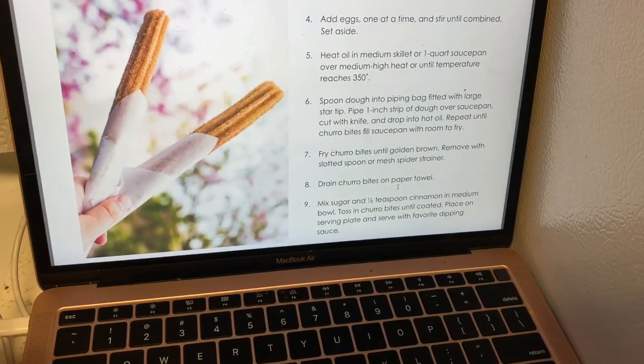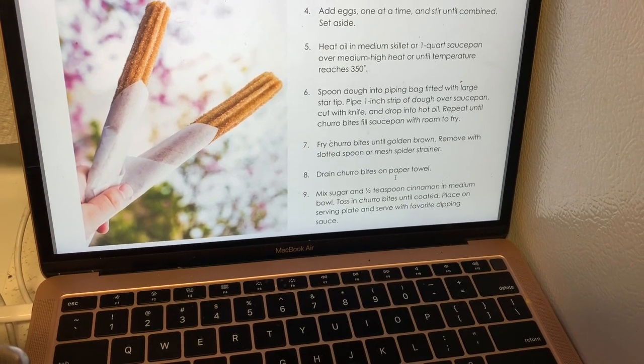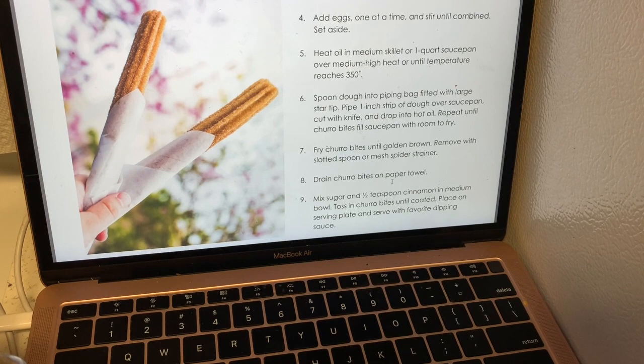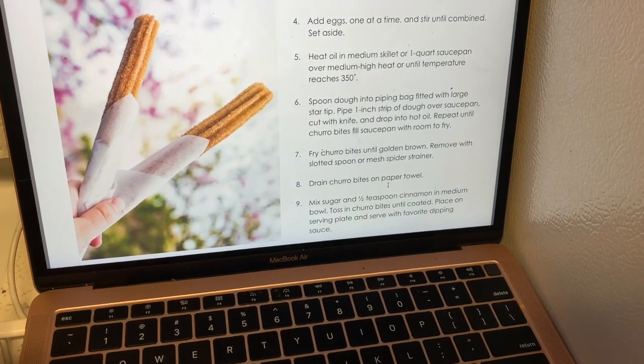All right, so let's see here. We're gonna spoon the dough into the piping bag, and we don't have the star, so that's just gonna be rounded. Yep, and we're gonna cut with the knife, drop it into the oil, repeat until churro bites. Fill saucepan.